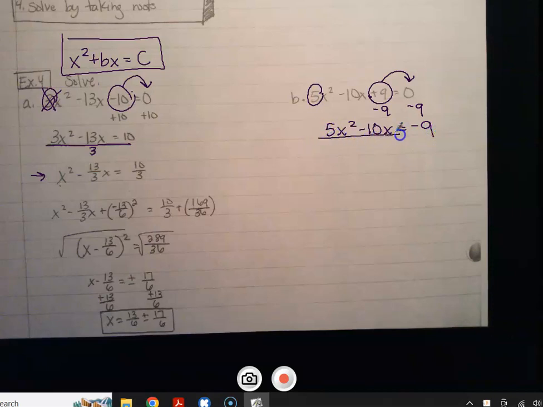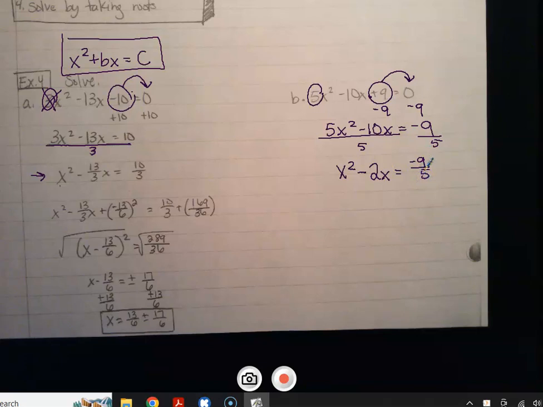So you can do two different things, like divide this side by 5 and this side, but the longer math I have to do, I usually just draw one big line and divide the whole thing by 5 to show it. Okay, so we have x squared minus, what's 10 divided by 5? 2x, it's a nice number, equals negative 9/5.